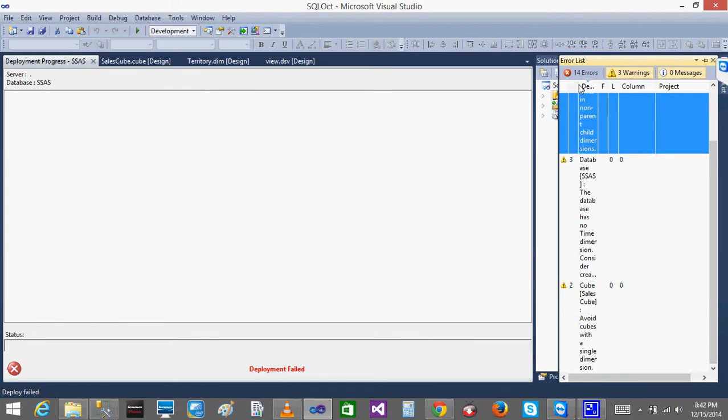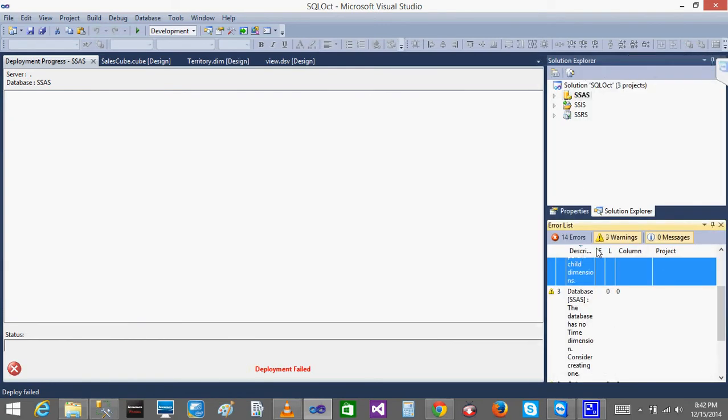Yeah, so it's okay. It's showing my error. Actually, I'm unable to see it, I need to expand this. So basically, I click here and I got the error.